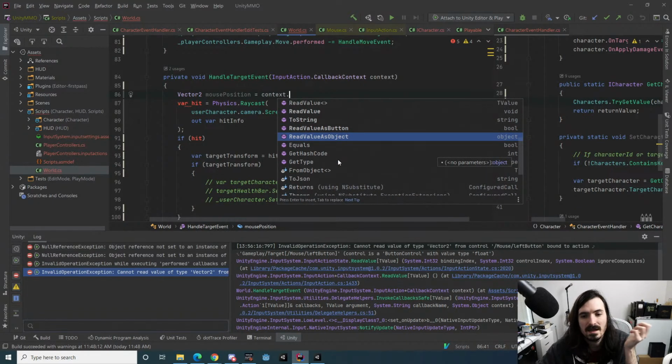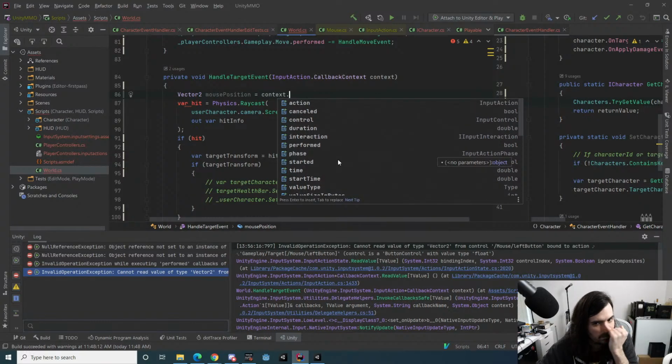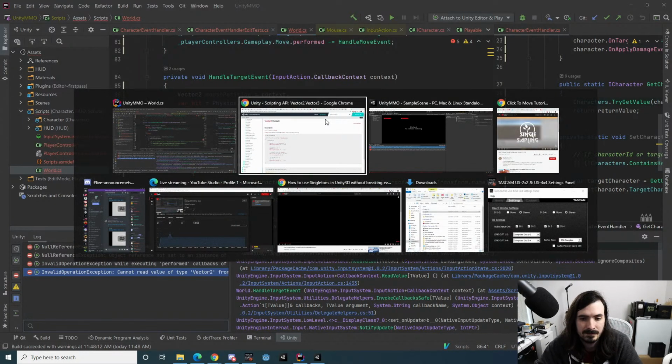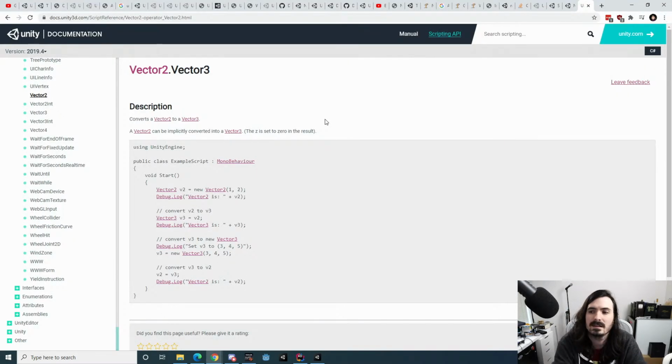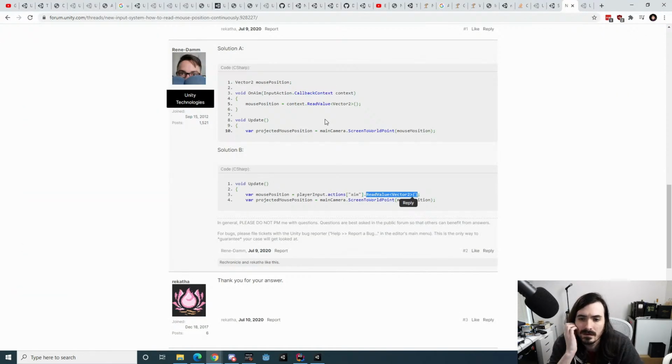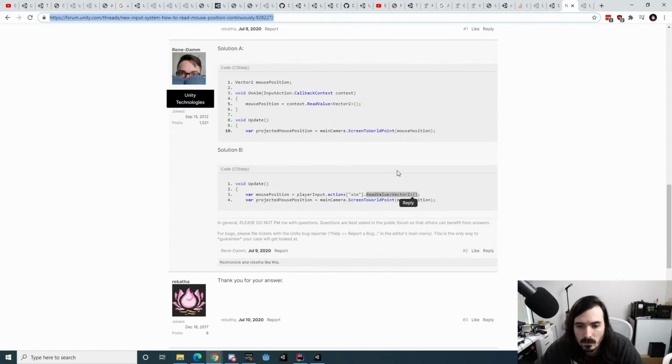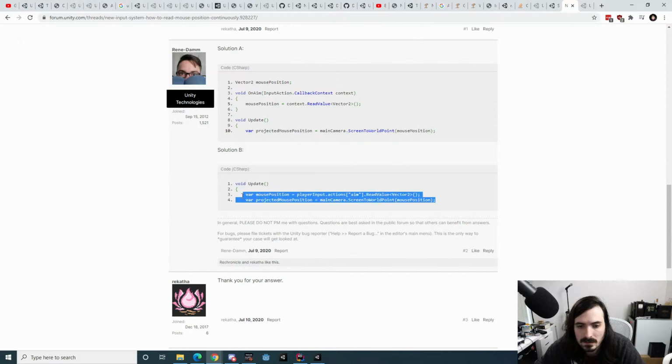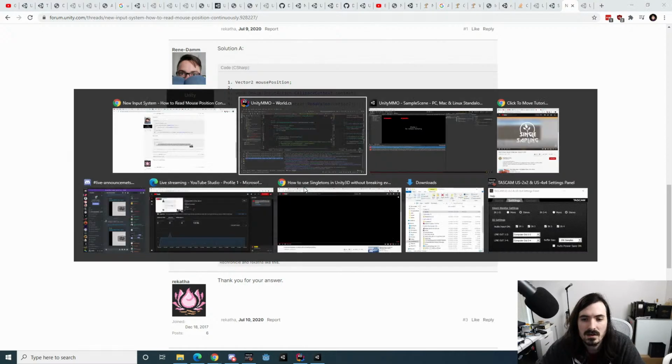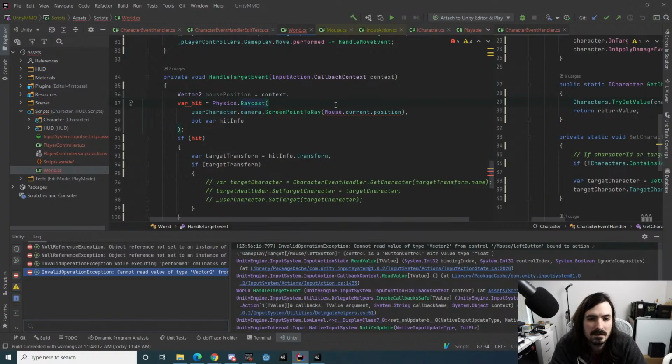Get type, get hash code, equals. Let's see here. This doesn't work though. This is like absolutely not working.